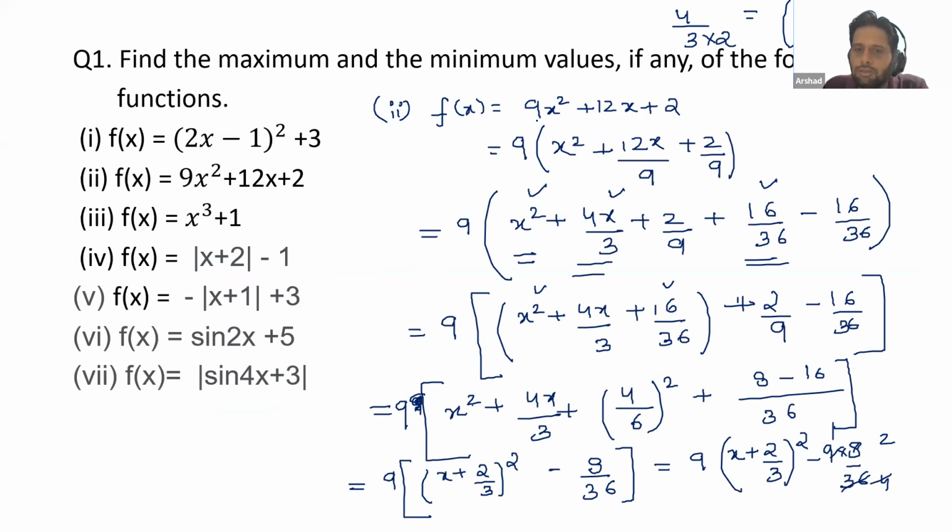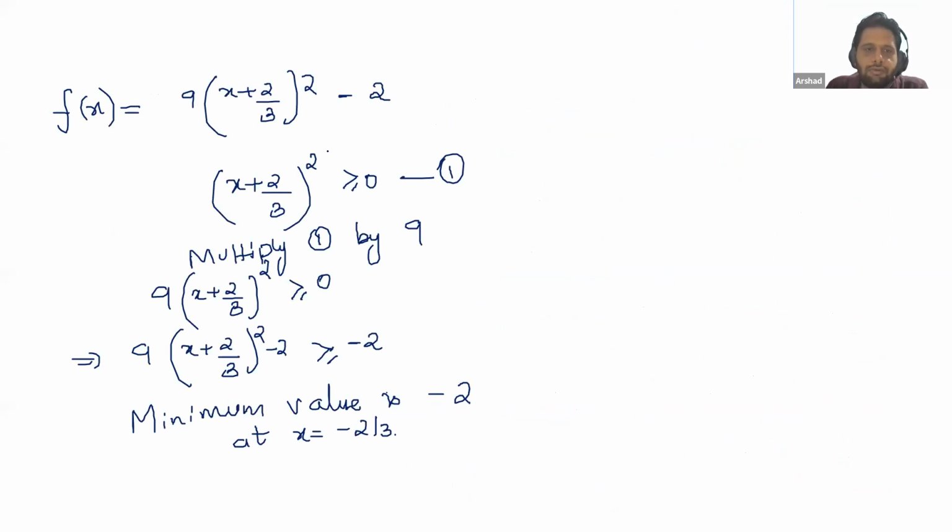So you need to make this x squared coefficient unity. So take 9 common. Whatever the coefficient of x you have, here you have 4 by 3. Divide that by 2 and square it. Whatever number you get, add and subtract it. Then what you are adding always makes a perfect square. So write it like this. The remaining constant you need to write here. Now make this formula. And whatever constant you have, you will get here. Open the bracket and we will get this calculation.